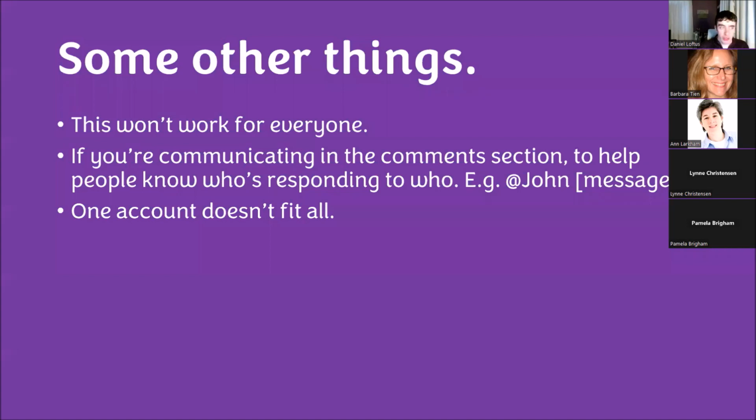So then some other things, and I know what you're thinking, we're almost done. The presentation slides, not the actual demonstration. So some other things is, of course, an evergreen comment, this platform might work for some people, but it won't work for others. If you're communicating in the comments section, especially if someone's on a mobile device, you might just help people out and physically type out the name of the person that you're replying to so that people know who you're replying to.